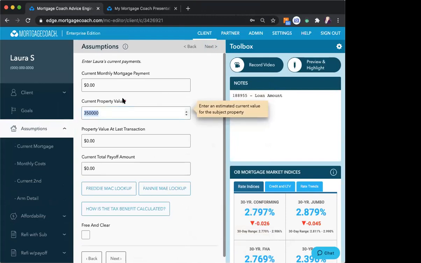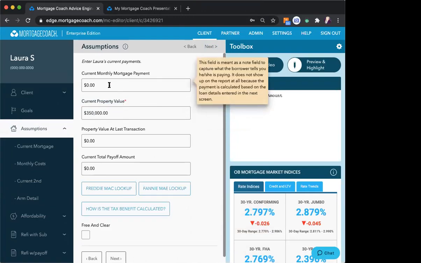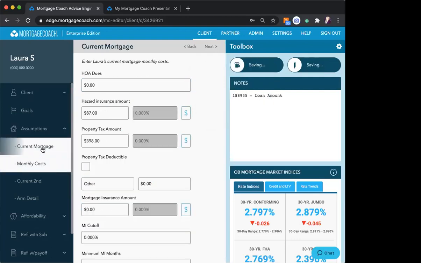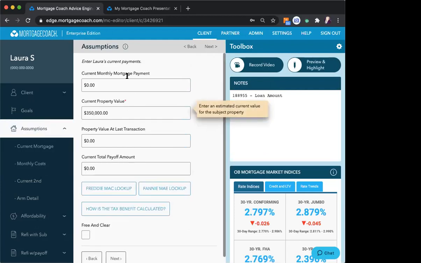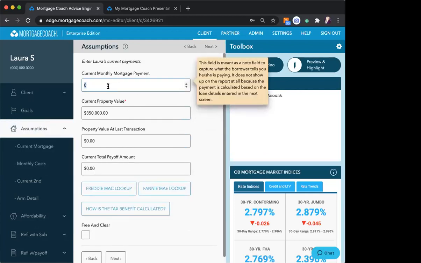Current property value. Now, the red indicator means minimum amount of information needed. So I'm only going to put in what is today's appraisal value. If maybe they have extra payments that they're making right now to catch up their escrow account, I can change that minimum or that current monthly payment. This is going to override anything I put in here, but these will trickle over into adding up for your current monthly payment, so you don't need to double up and do that work.